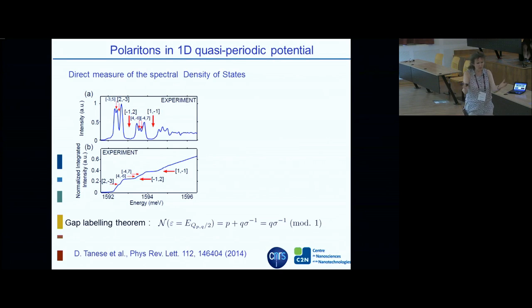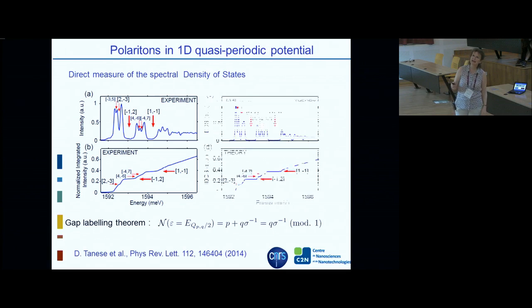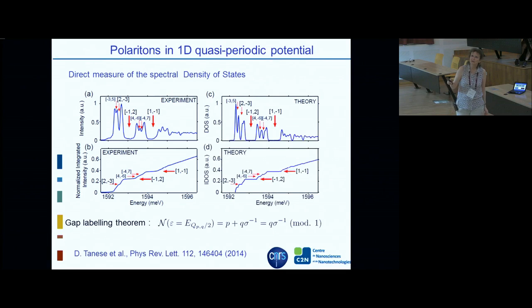The population of this mode is so homogeneous that I can consider that the population of polaritons is the same, and so the intensity really reflects the density of states. What is nice is that when you compare to the theory, you see quite a good agreement. In the theory, you have the three main bands, two gaps, then inside each band again three bands and a gap. If you further zoom in, in the theory it's easy, you again find three bands and two gaps. So it means that the spectrum is fractal. It has self-similarity, and the more you zoom in, you always get the same structure.